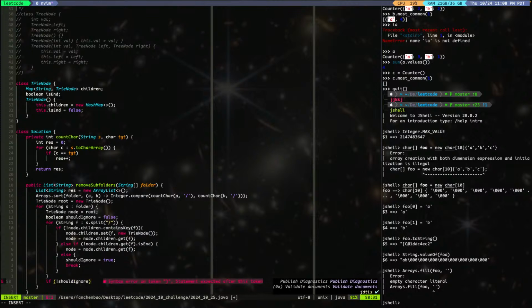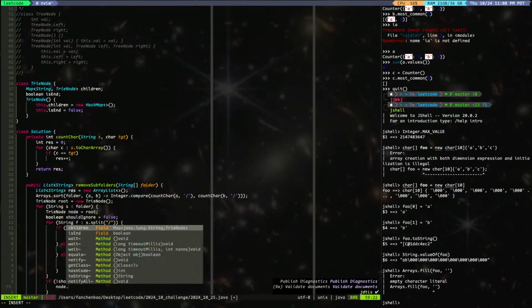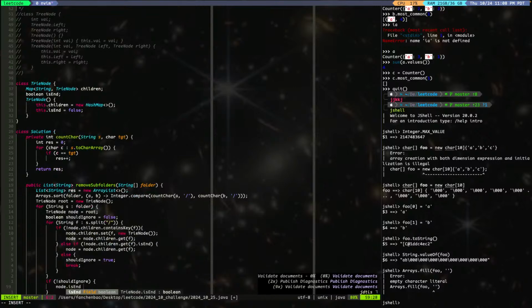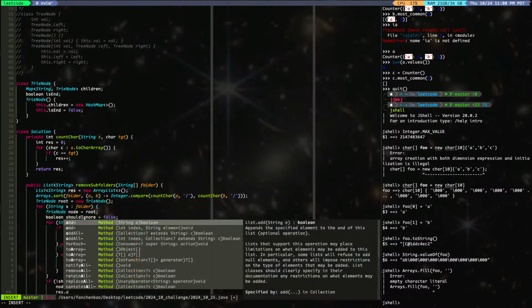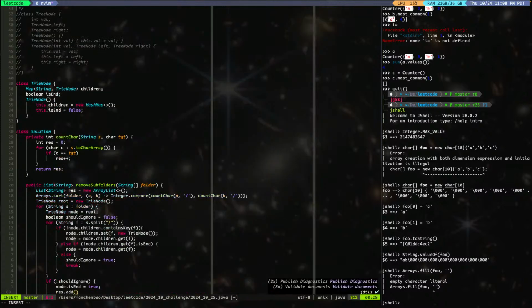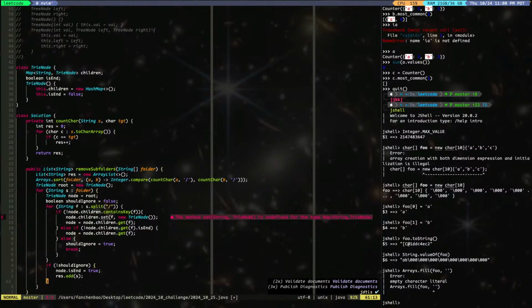If I don't ignore it, I cannot ignore it, then we are done, right? And then we shall say first of all, node dot is end shall equal to true, right? Because we completed the current trie. And at the same time, we shall add res.add the current s, add to the answer, because this one we can add to the result.